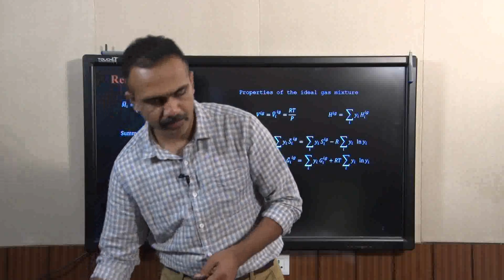Hello and welcome back. In this lecture today, we're going to look at a quantity called fugacity. Fugacity comes from a root word which means the tendency to escape, and this has been developed to characterize vapor-liquid equilibrium in an easier fashion. Before we get into details of fugacity, let us quickly revise what we have done so far.